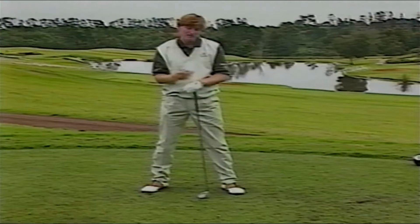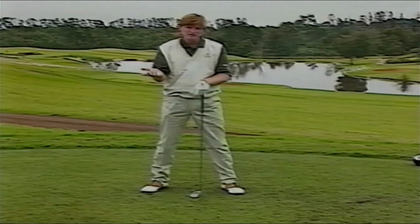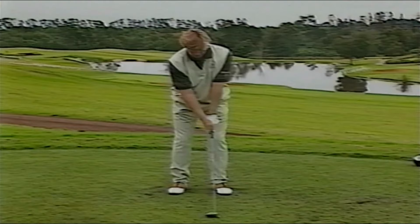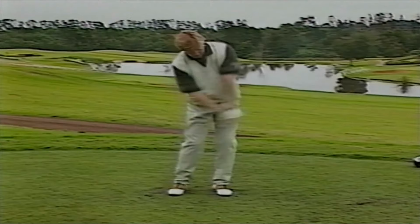I've always done that in the past and I've always felt pretty comfortable with that. A lot of mistakes amateurs make is that they get a little narrow with their feet, which means with a driver, when you're swinging pretty hard, you're going to lose your balance. You're going to sway off to the right on the backswing and sway through to the left — and you're going to be very inconsistent.